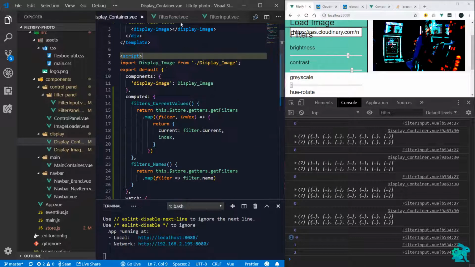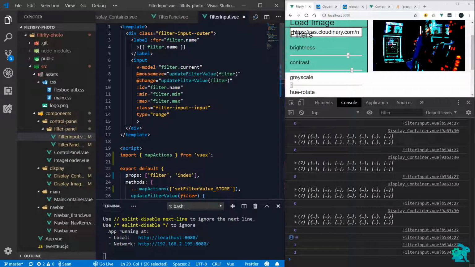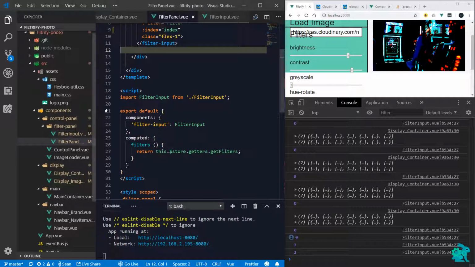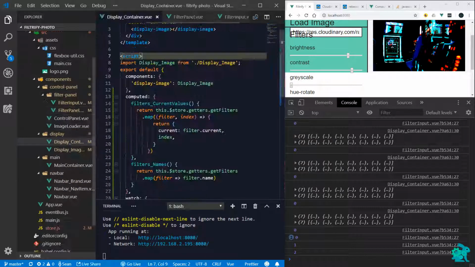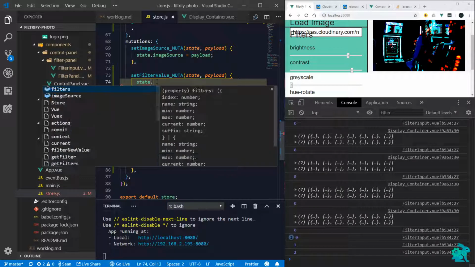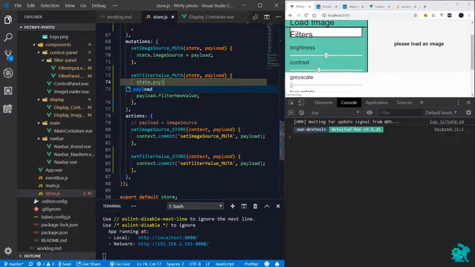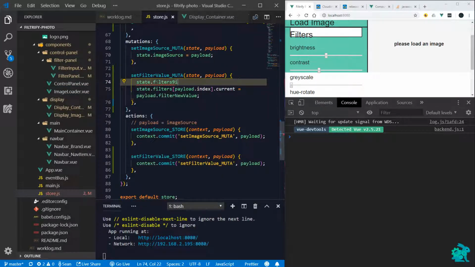So we need the index from this. We need the index right here from this for loop to this container from the Vuex store, or through the Vuex store. So I think what we'll do is state dot filters index.